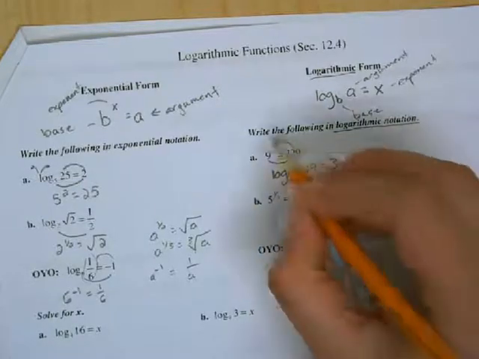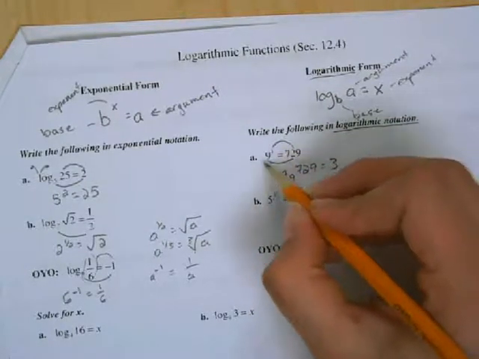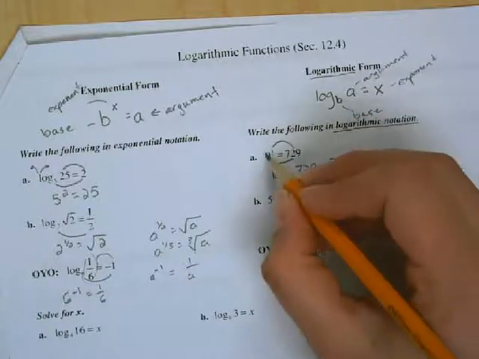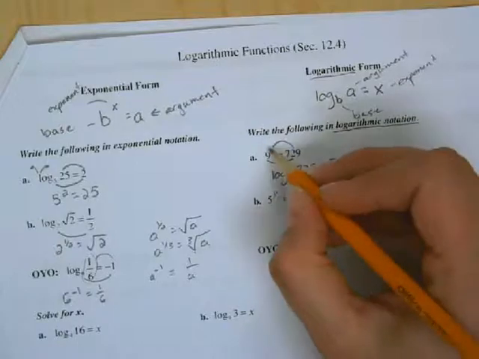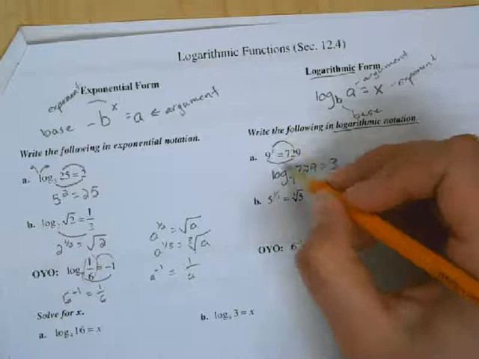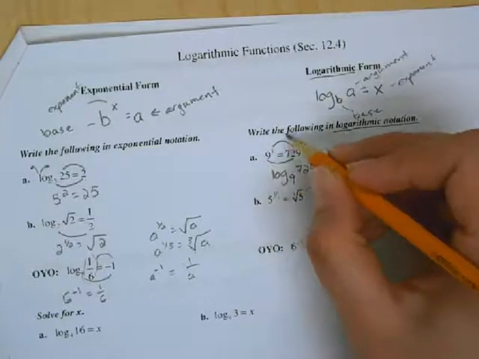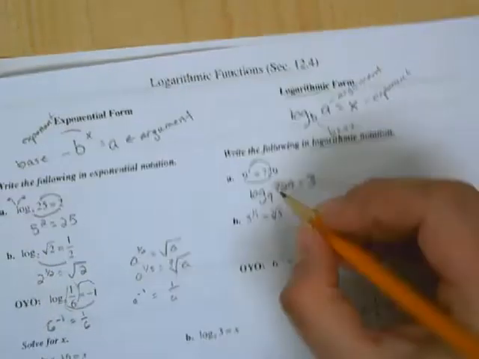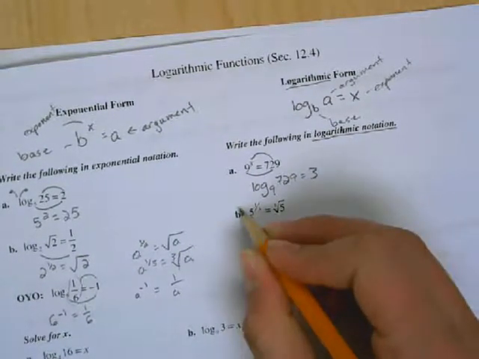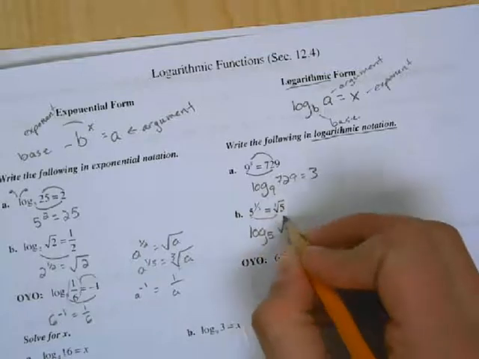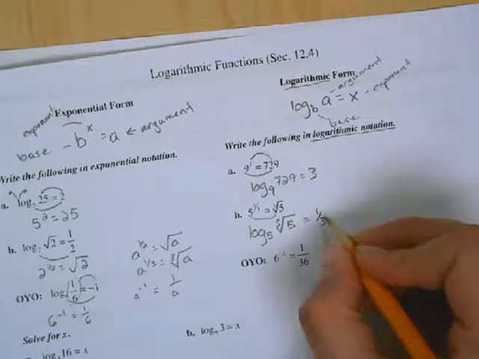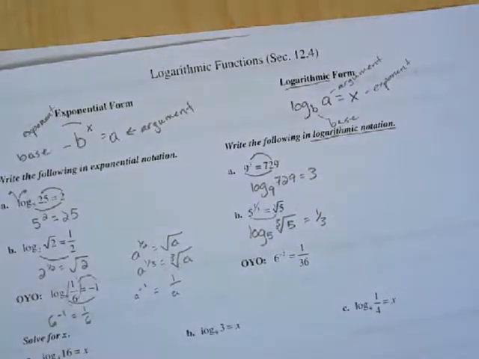If for some reason you try to do your loop and one of those numbers isn't in it, say I go 9, log base 9 equals 3, well then I'm stuck. Then I'm just circling here. You've got to be able to include everything in that loop. So base 9, start there, 729 is equal to 3. Same thing here, log, this is my base 5, of the cubed root of 5 is equal to the exponent. Logs are equal to their exponents always. So equal to 1/3. So that's how you do your conversions.